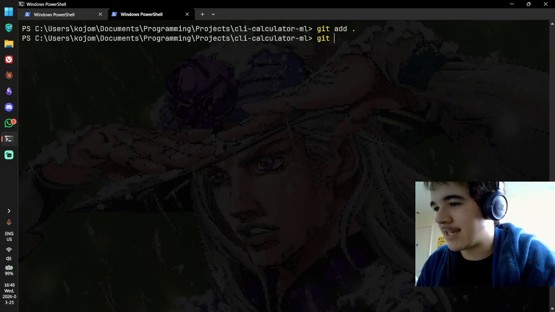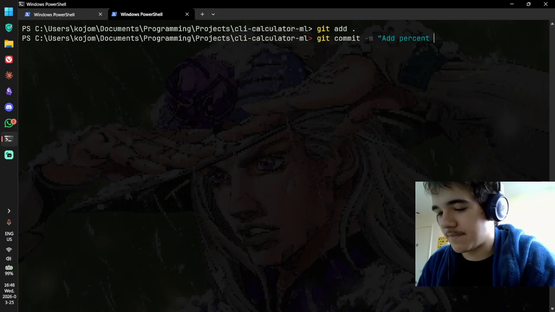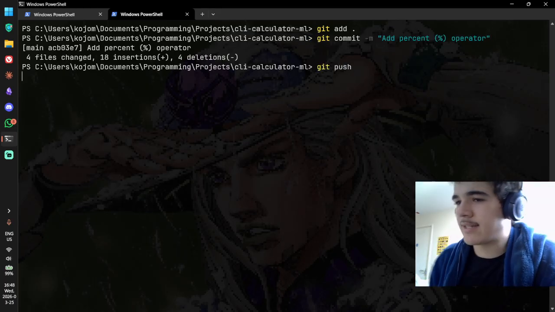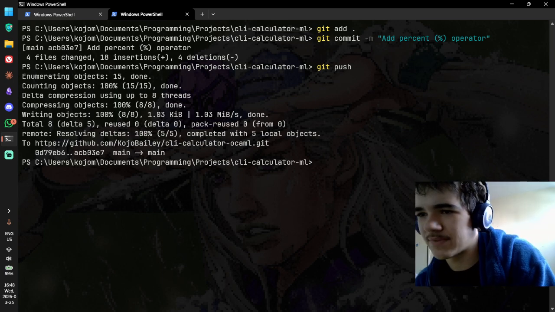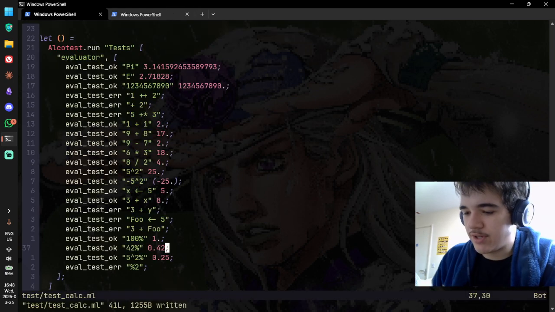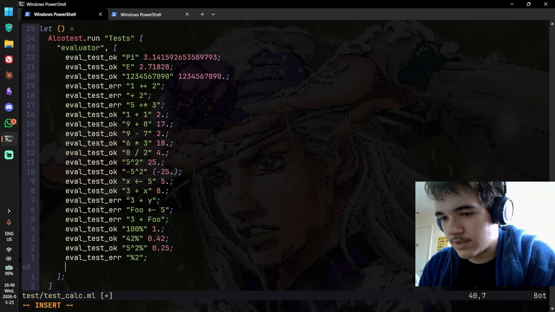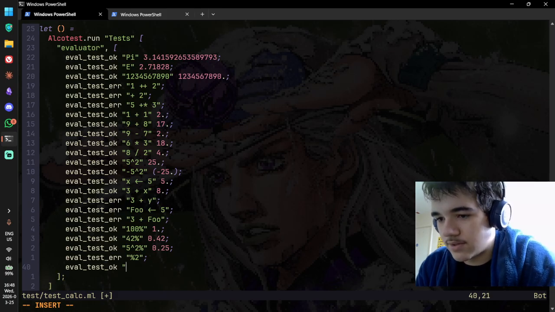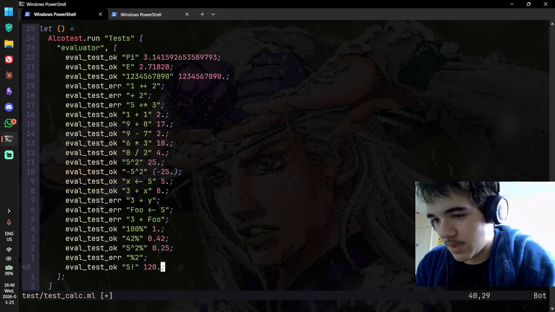So let's git add, git commit, add percent operator. I also need to update the documentation, but before we do that, let's add factorial. So let's do the test first this time. So 5 factorial should give us 120.